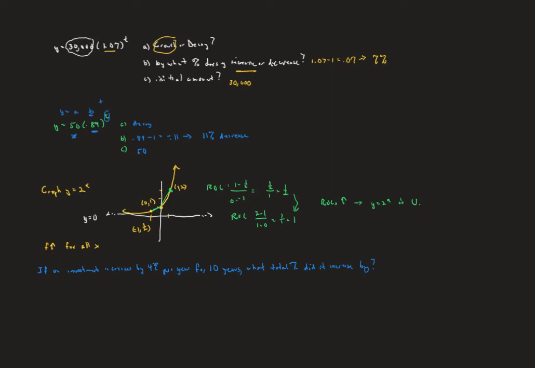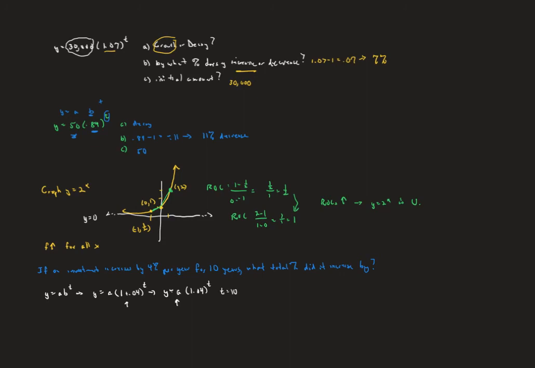So what we're getting here is, if we think of our equation, a b to the t power, then we don't know what the initial investment was, so I'm just going to leave it as a. But since it's increasing by 4%, we can write that as 1 plus 0.04 to the t power. This is how we're going to find our base, because it's going to hold the percent increase or decrease. So this is going to look like y equals a times 1.04 to the t power. Even though we don't know what that initial amount is, it's going to turn out that doesn't really matter.